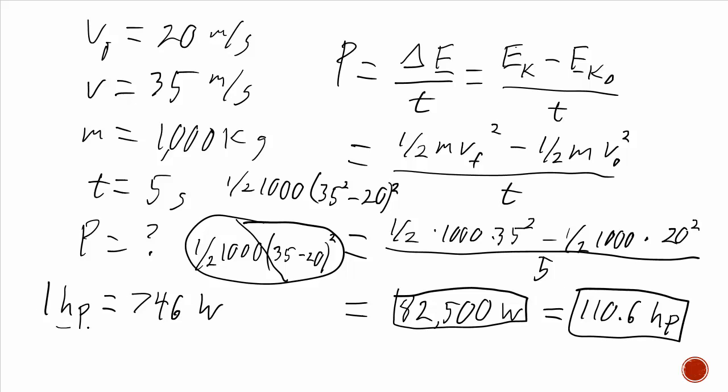And the history of this horsepower unit is kind of interesting. The watt is named after a guy named James Watt, and he was a British engineer, inventor, scientist kind of guy. And he is actually the one who gave us this horsepower unit. He was improving upon the steam engine, and he wanted to sell it to different industries to replace horses, because at the time they used horses to pull their mill wheels and to lift water up and all kinds of things they used horses for instead of motors.